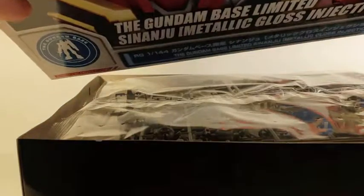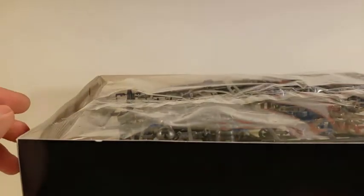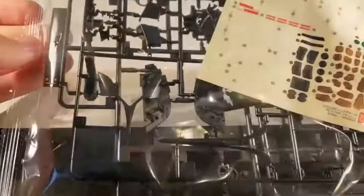You can see it's already been cut open, with the Gundam Base seals cut open. But I'll open it up and go through the parts, though I won't go through all of them, just because it's the same as any other regular Sinanju Real Grade kit. So I'll just quickly show you those. Here's a couple parts. It looks like E, G, some of the inner frame parts. Looks like some of those pre-assembled Real Grade parts right here.